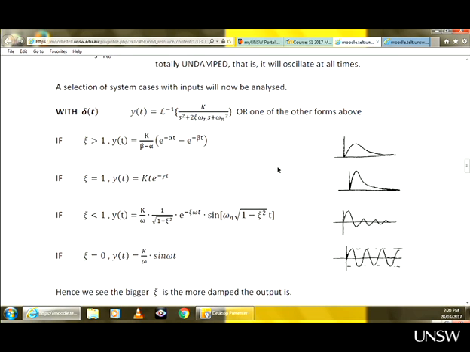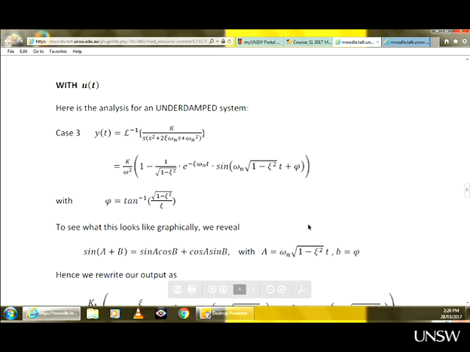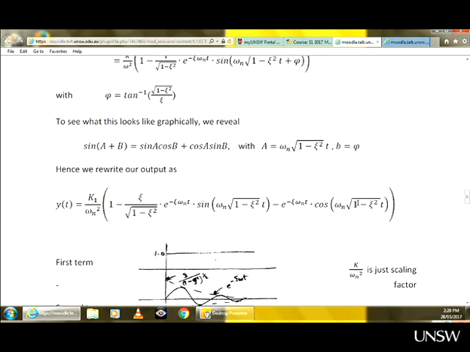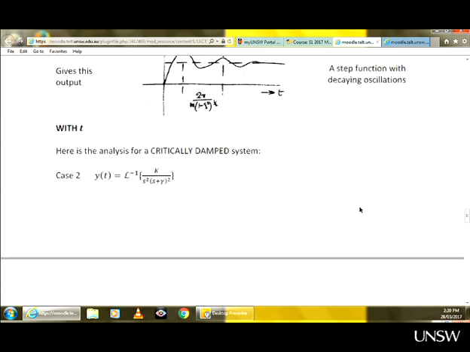And then we analyzed all of them for an impulse, and we did a similar analysis as before. Then we said, okay, how about an underdamped system with a step input? And we derived the expression for the output. And we said we will deal with this expression later in lecture 8, which will be today's second hour. So let's see some other combinations of damping and inputs. Not all of them, but let's see some of them.